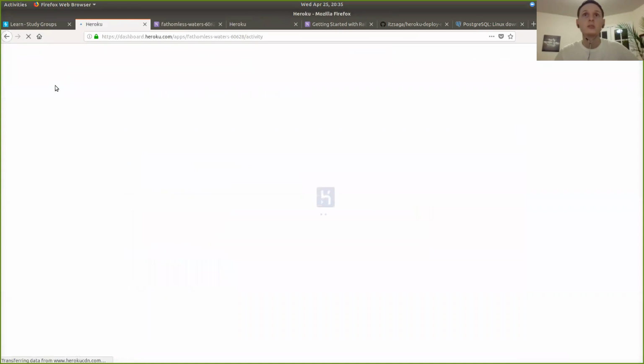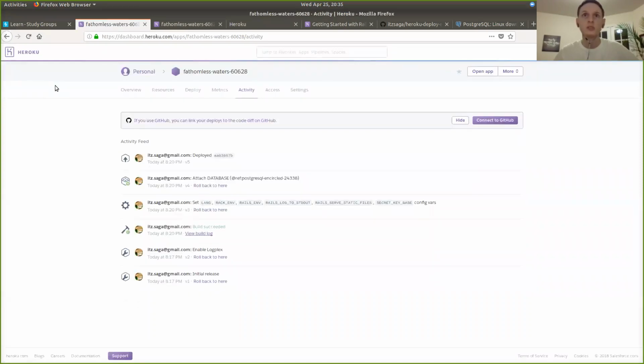Refresh this. Oh, that actually refreshed on its own, but we see, okay, this was our initial deploy right here, and we have our build succeeded. Then we have when the server did its thing. And it keeps version numbers. And then we see attached database. So this tells us that, to me, it was successful. We didn't see any errors. It says that now there's this database that's connected. And we're deployed again with a checksum.